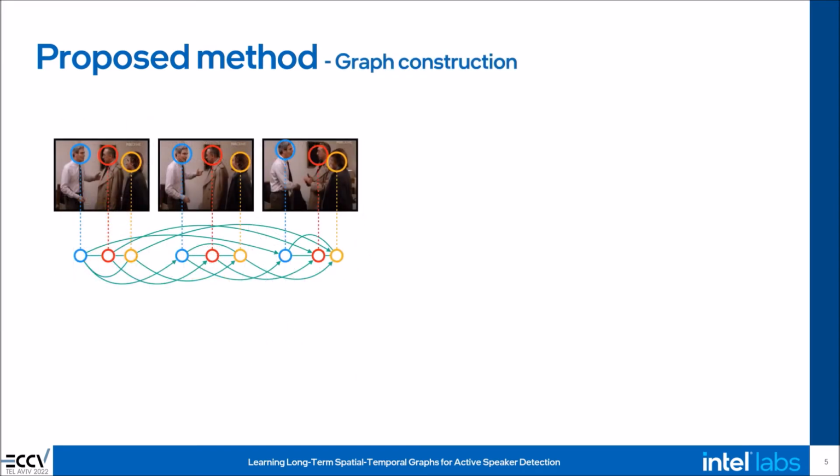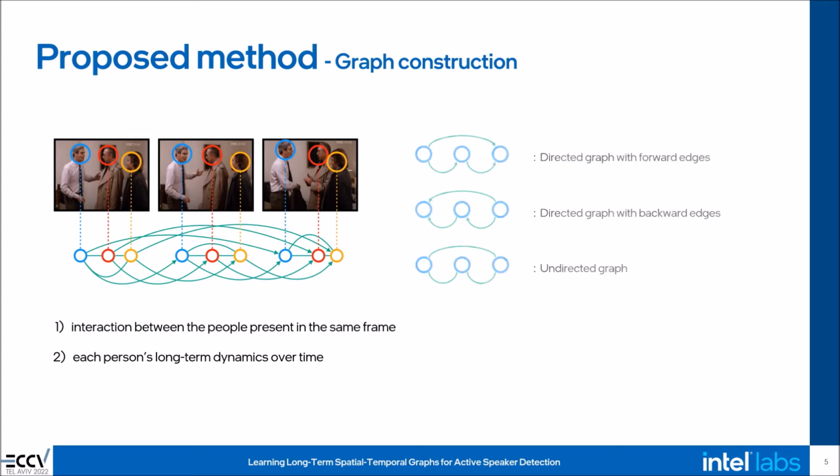Now I'll explain our proposed method of constructing the spatial-temporal graphs from a video. In SPEL, each face in a frame is used as a graph node. For the edges, there are two types. First, we connect all the nodes within a frame to encode the spatial relationships between different face regions. In addition, the nodes corresponding to each face identity are connected across the frames to encode their temporal dynamics. For this second type of edges, we found that using all three forward-backward undirected edges can boost the performance by embedding more detailed temporal information.